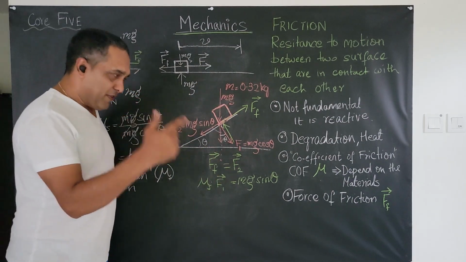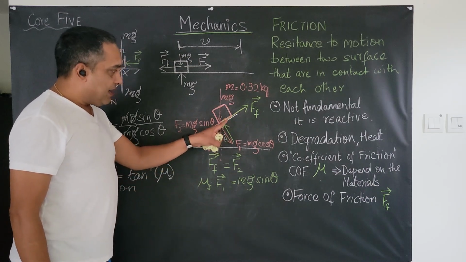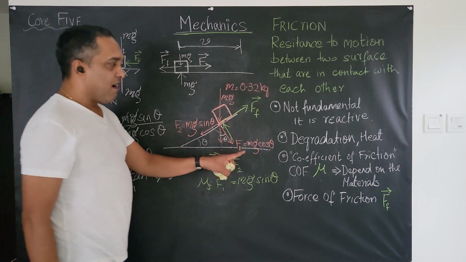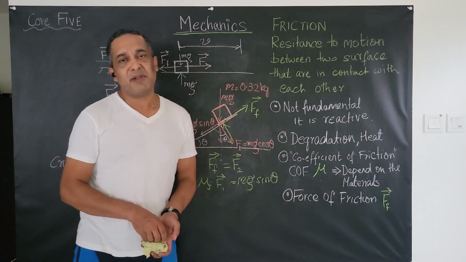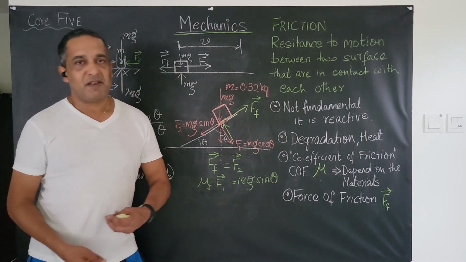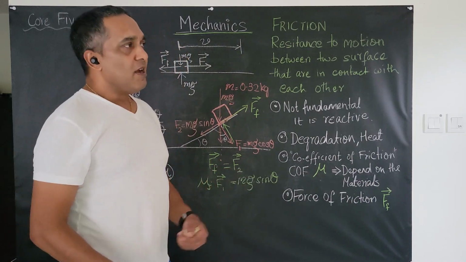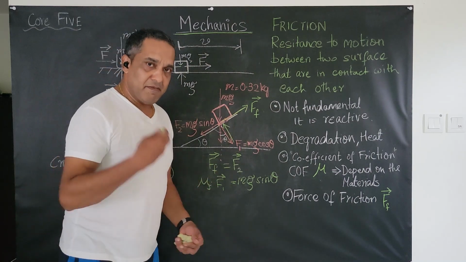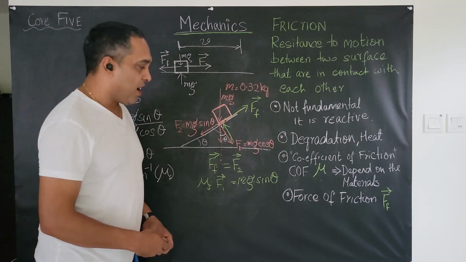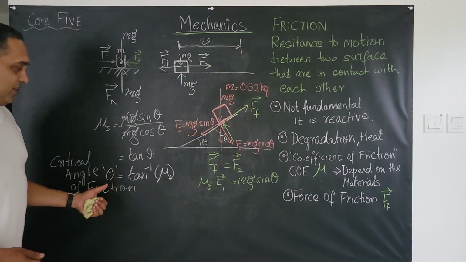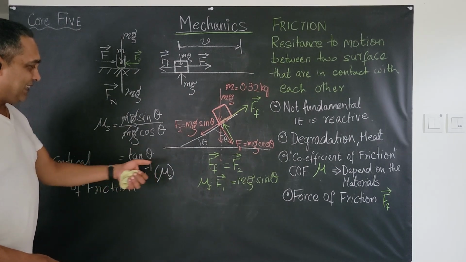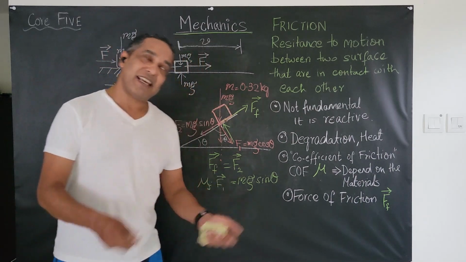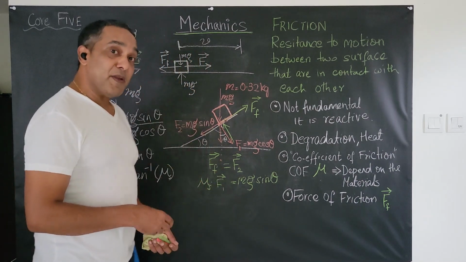A lot of these definitions come in, but again, remember, they were all dependent on this factor mu, which is dependent on materials. So you'll find textbooks that give you examples of how wood on wood has a coefficient of friction of 0.6, and how steel on steel has something else, and tons of numbers. I can't memorize them. Most problems will give them to you or ask you to calculate them through this interesting manner. If you can calculate theta, you can calculate mu. That is how it is scientifically, or rather experimentally, established, and that's how people calculate them.